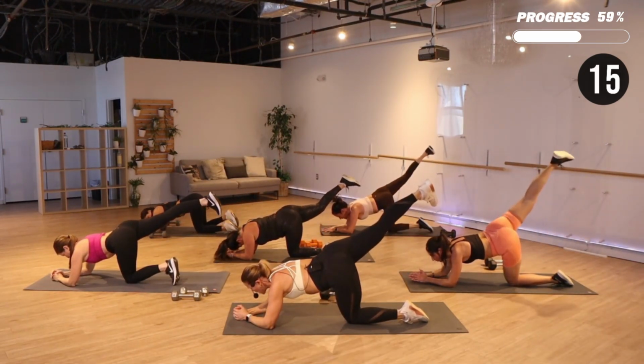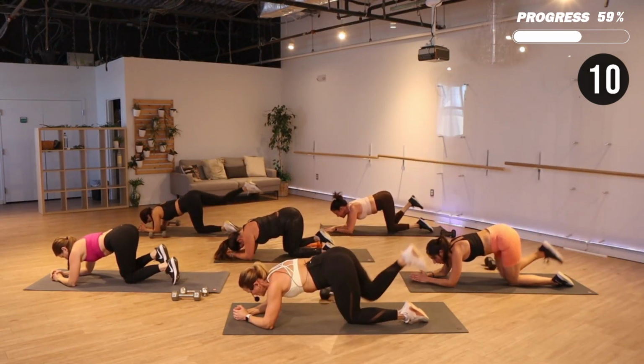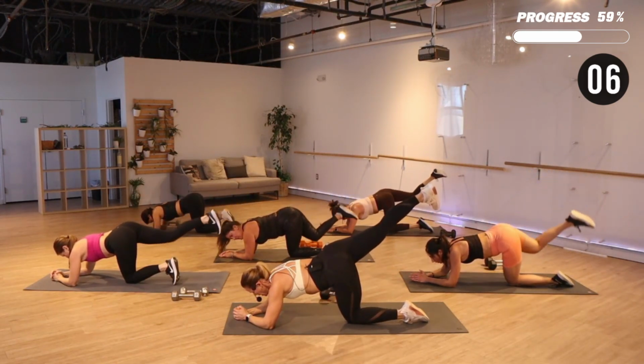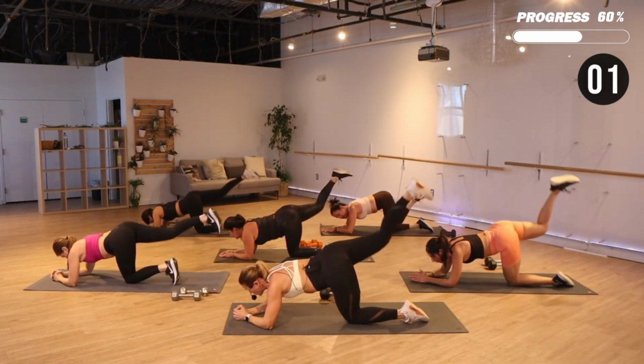This is a great vacation workout too. If you're someplace and they don't have a lot of equipment, all you need is just one set of dumbbells. We're going to stay on our forearms.